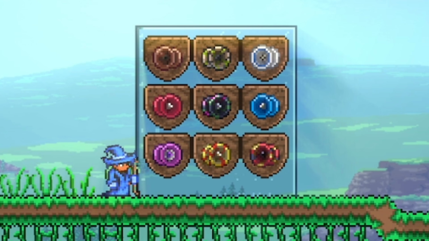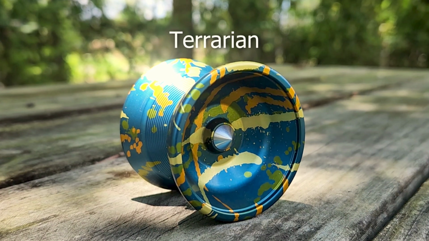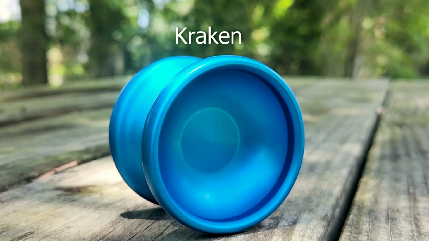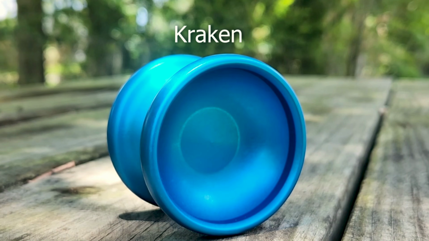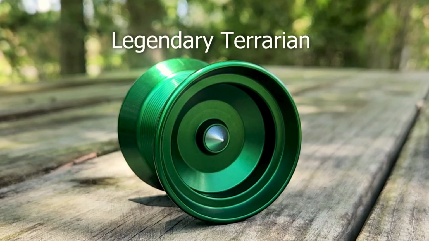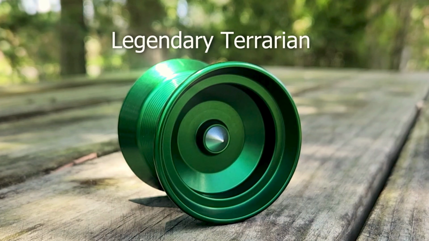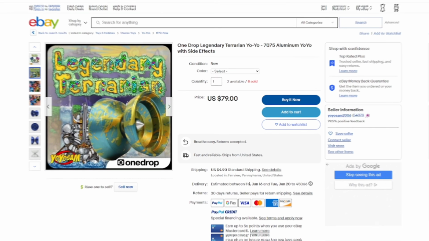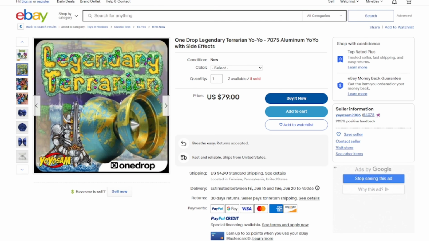Back in 2015, when the 1.3 update came out, Terraria added 9 yo-yos made by One-Drop, like the Rally and Valor. And One-Drop released a real-life version of the Terrarian in 2015, a real-life version of the Kraken in 2016, and finally made a legendary version of the Terrarian in 2019. Although these are neat, they sadly were only available for a limited time, so now if you want one, you'll have to go through sites like eBay and hope for the best.